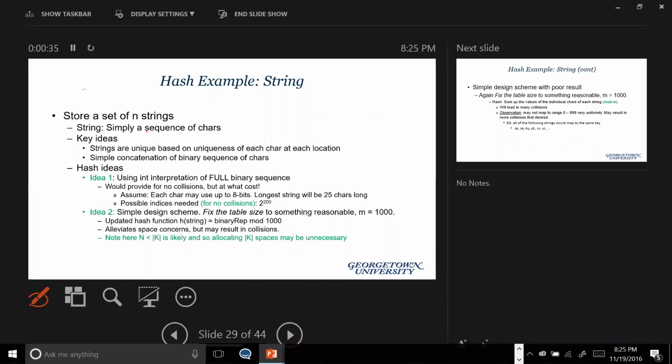Well, a string is simply a sequence of characters. And so given this sequence of characters, we simply have a sequence of ints. There's a lot of things you can do with this. As a sequence of chars, there's a direct correspondence from a character to an int, and you should use this direct correspondence to your advantage. Many of these numerical approaches require some sort of arithmetic on integers to map these integers to a reasonable index set. Since these characters already are integers, coming up with a function to perform this mapping should not be too difficult.